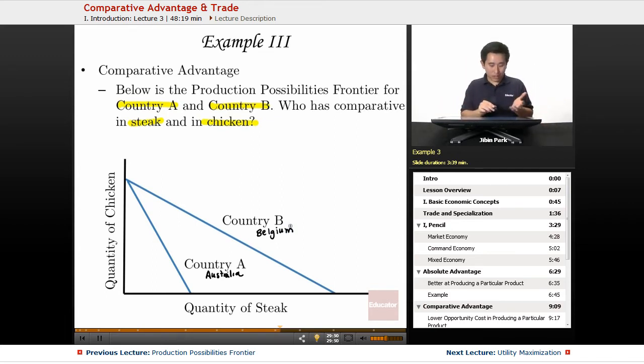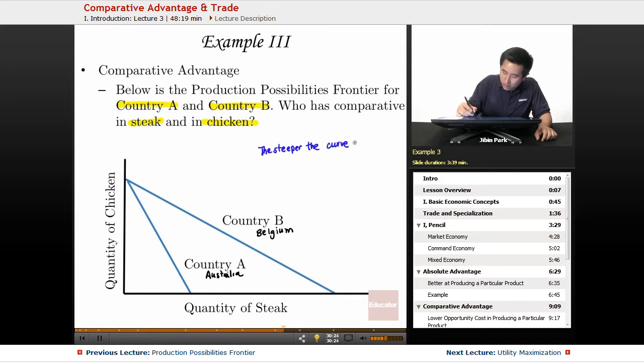Well, if you see here, there's no numbers here. So it's going to be a little bit, well, how can I actually do this here? You can't set them equal to each other. And it's a little bit problematic here. So I want you to be able to actually tackle this problem without being able to set the equalities to each other. Use a little common sense here and see who has a higher opportunity cost. Use your knowledge of production possibilities frontier. Well, right here, the steeper the curve, the greater the opportunity cost.